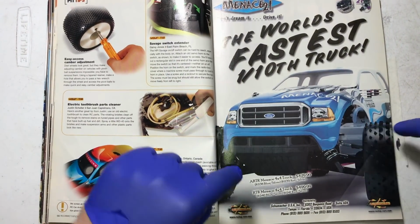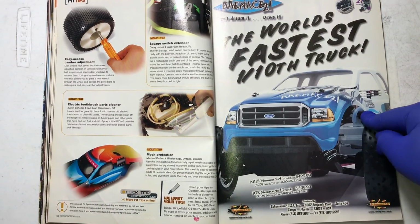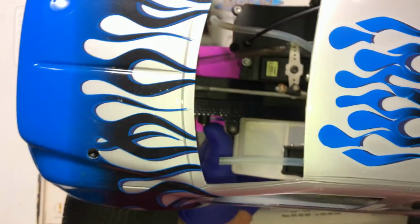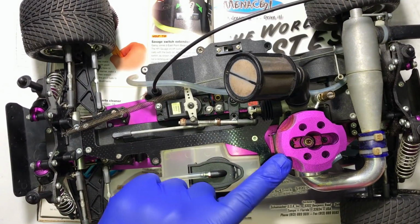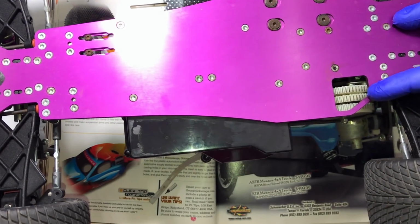Schumacher Menace 21. Oh my god. The Nitro gang is happy right now. Guys, this is the one you keep seeing in all my videos. Check this out. You see this right here? Schumacher Menace 21, baby. 3-speed. 0.21 Thunder Tiger engine. Look at that. See in the bottom right there? We got 3-speed, baby. That's right.